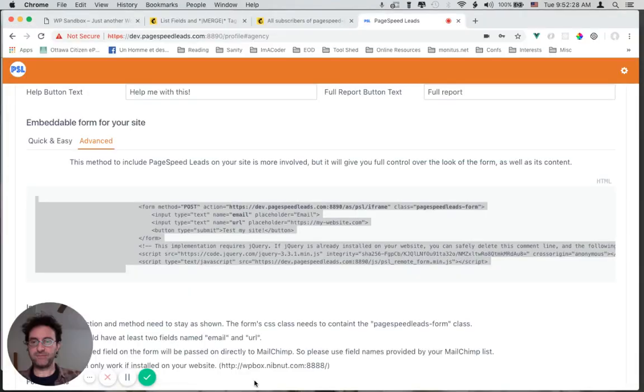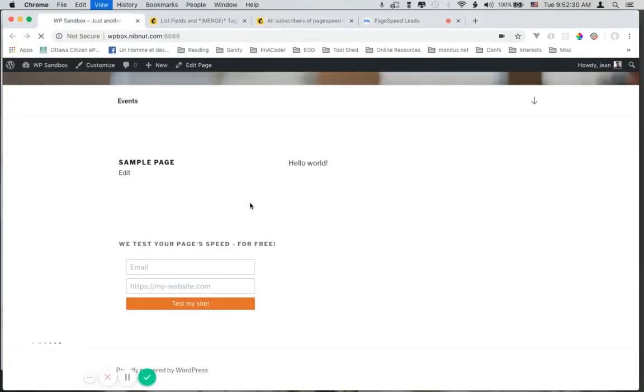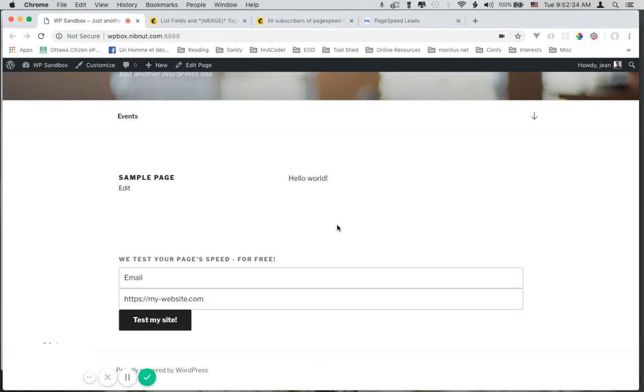So that being done, I can come back to my website here, reload, and we'll see that the page completely changes. Now, it's very ugly, but that's by design. We don't put any CSS styling on the advanced form. It's up to you to style it to look good on your website. So all the styling that we see here is what this theme by default gives web forms.